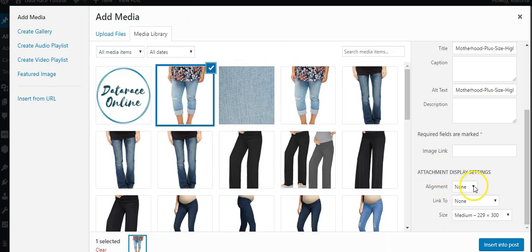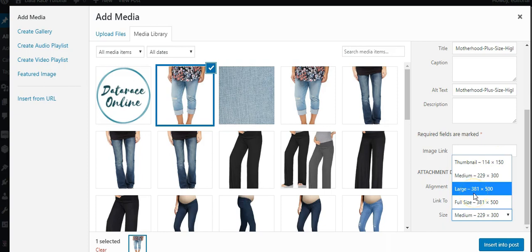So in this case, I'm going to choose alignment left, all right, and a size of the image. How big do I want it? I can choose a full size, which is the 381 by 500, or I could choose a medium size, or a thumbnail.